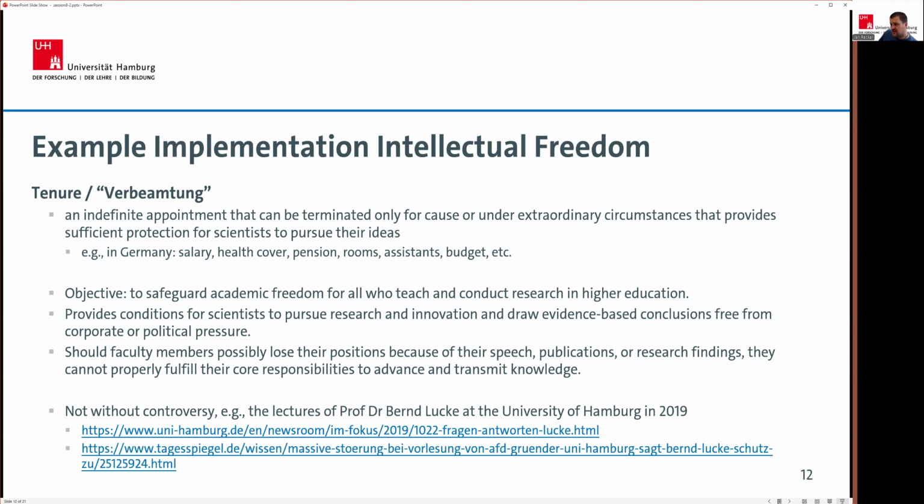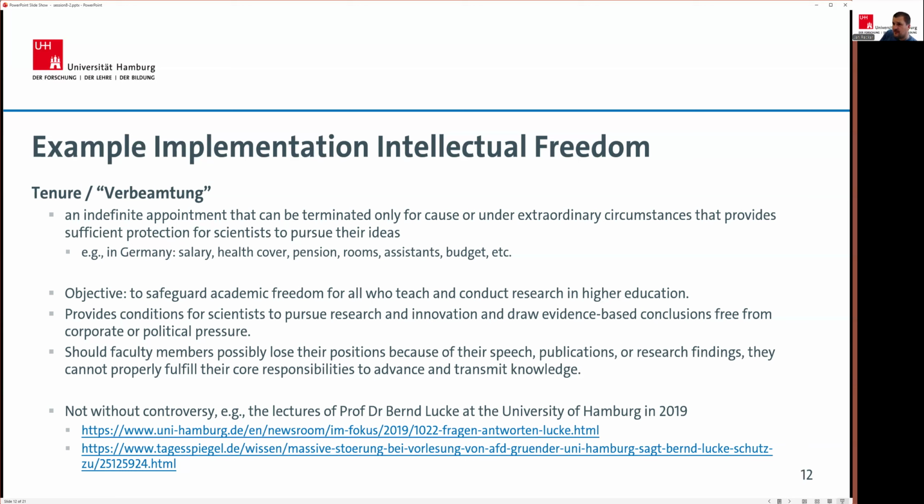So this is a very strong law. This is a very strong principle, and in countries like Germany, it is very strongly anchored in laws and the way that the profession is run. This is not the case in all places. I was working in Australia, which also has a tenure system, but you can still be fired and you don't get that much enabling conditions or resourcing around you that you would get here.